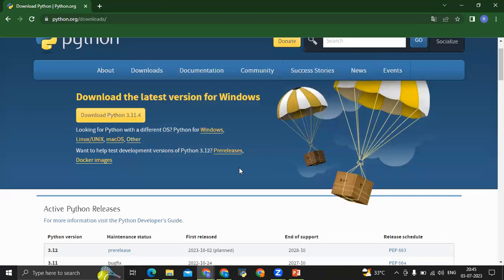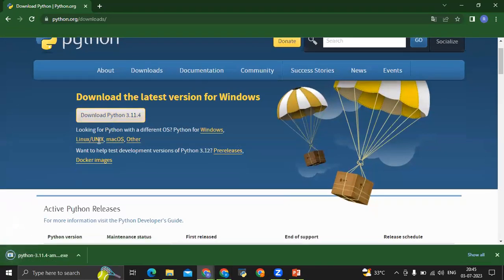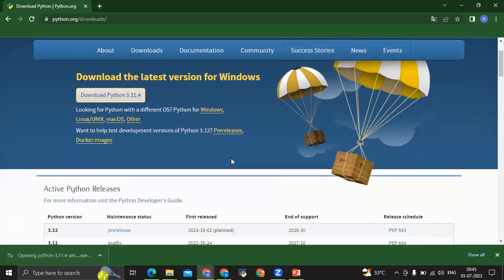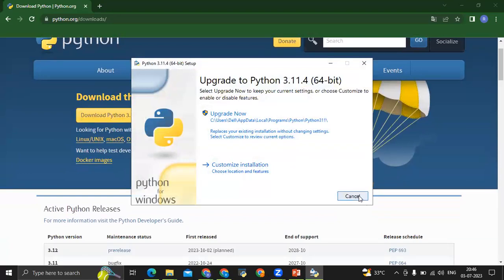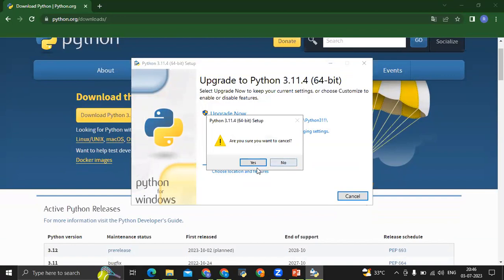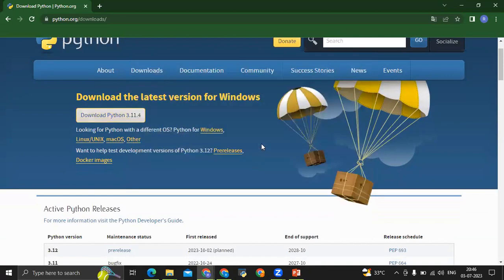Then what you need to do is click OK. After downloading this, you need to click next and you'll be able to download it. Okay.